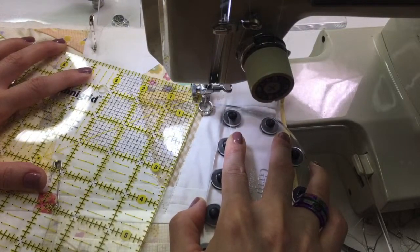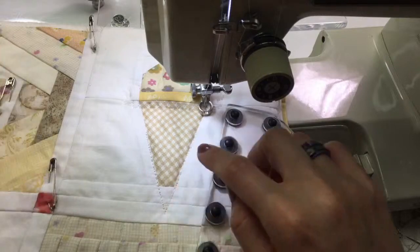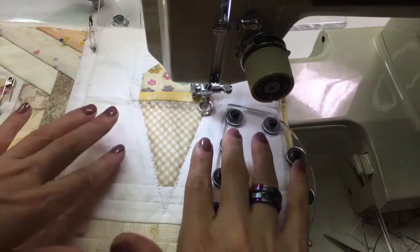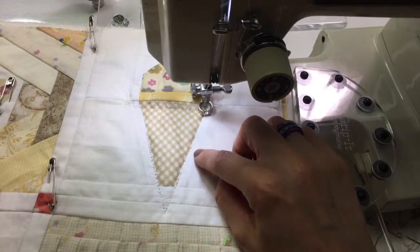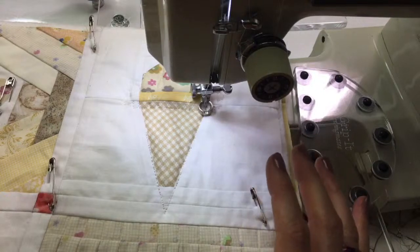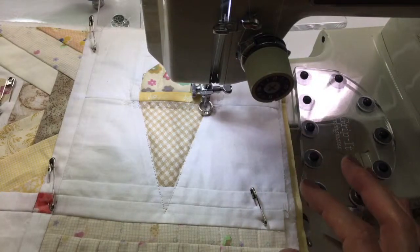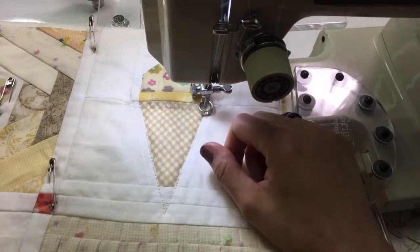Ooh, this is good practice, though. I have not done this in a while. Ooh, we skipped a few stitches down here. That's just probably from me jerking it too fast. A few here too. So luckily we'll be going over these shapes again, because I do want to continue to practice just the back and forth of this a little bit, I think.